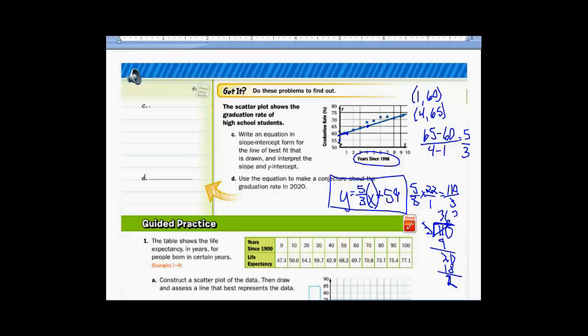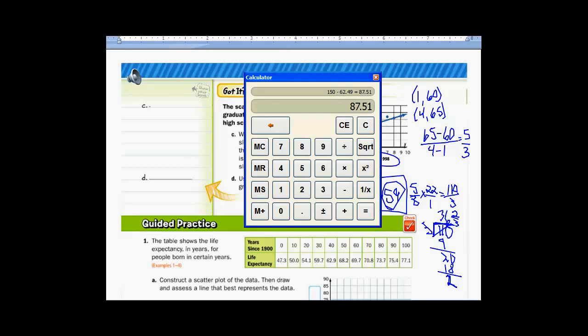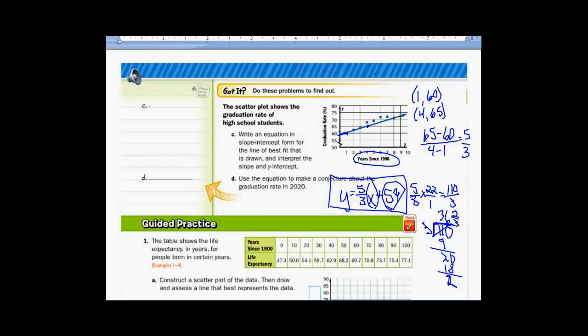And 2/3, if I wrote this as a decimal, 36 2/3 would be 36.6 repeating. And then it would be plus 59. So 36.6 repeating, let's just round it off here, 36.7 plus 59 should give me about 95, 96%. That's where it will be. Now, that would be pretty awesome if that was your graduation rate, but I think reality comes into play there.